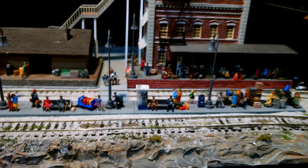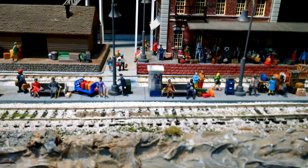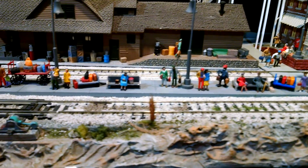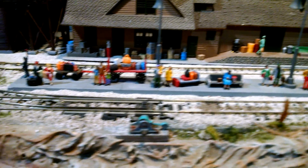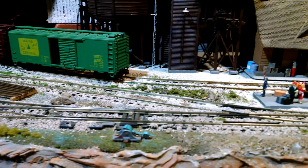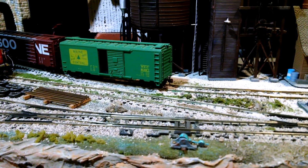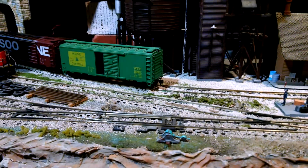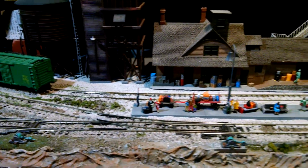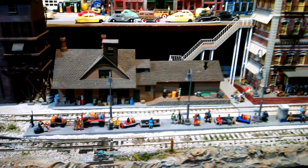Here's a nice up close of how the rock work comes out. You just put it on your putty knife and spread it around, and you get a really nice carved effect. It doesn't take too long to smear it around and let it dry overnight, and wash it with whatever diluted paint you can get your hands on. Like I said, I use a lot of acrylics, latex household paint. It works pretty good.